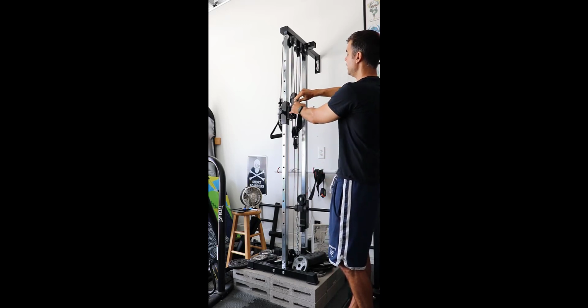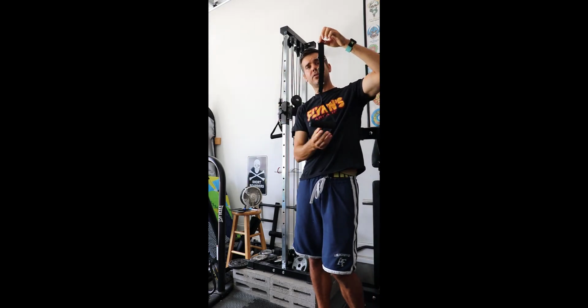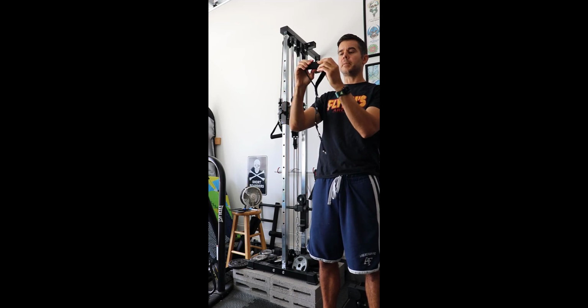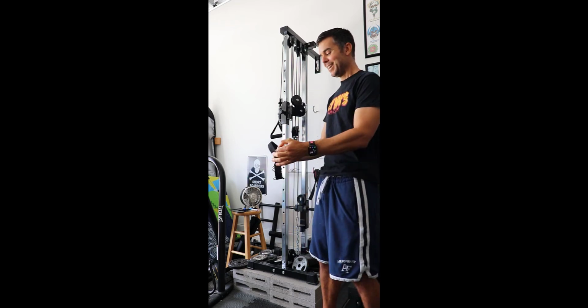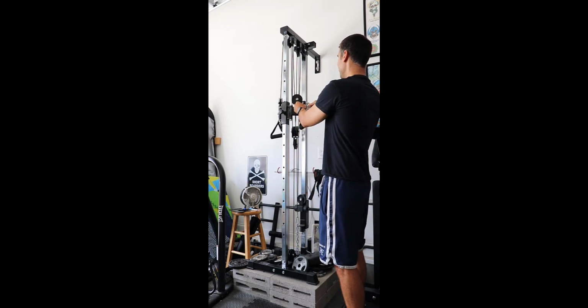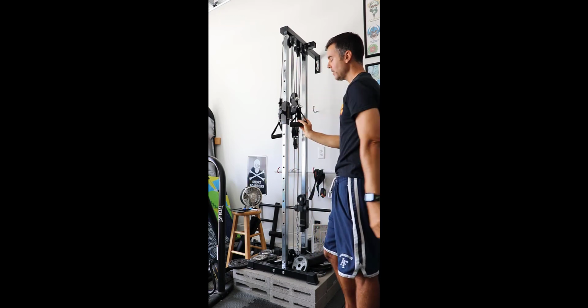It does come with these nice bracket handles, which I actually thought would be really junky because that's like cloth and a piece of plastic here. I'm actually using these all the time over all my other attachments that I paid all this money for, which is kind of funny. They're hanging up back behind me. So I'm using this all the time. Now, the big question is, how does this work?